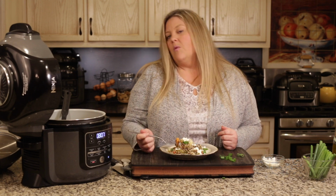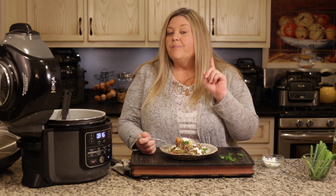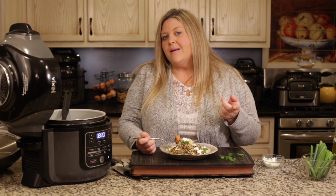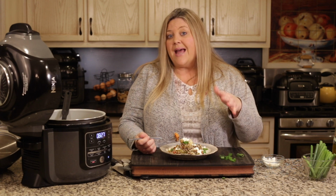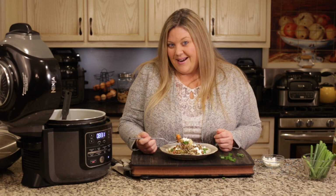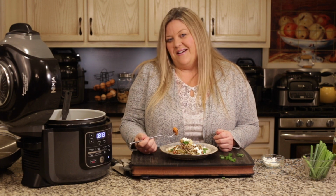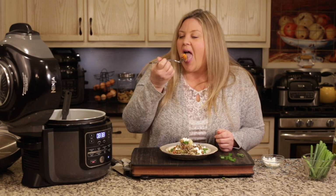If you wanted your quinoa a little bit more done, you could certainly do a longer pressure release. And that would also help get rid of some of that liquid. So that could be the issue, is that I didn't do a long enough pressure release. So probably in my written recipe, I'm going to write for an 8 to 10 minute pressure release instead of the 5, because I'm adapting, and I always adapt every time I make a recipe. Even if I've tested it a gazillion times, I always like to change it up again and again until I get it absolutely perfect.